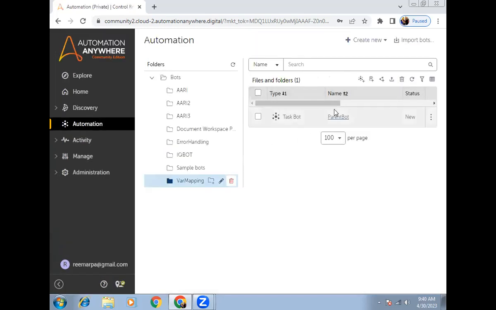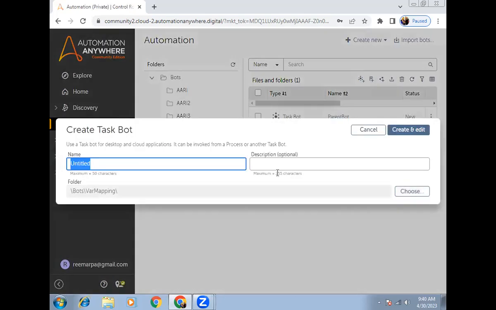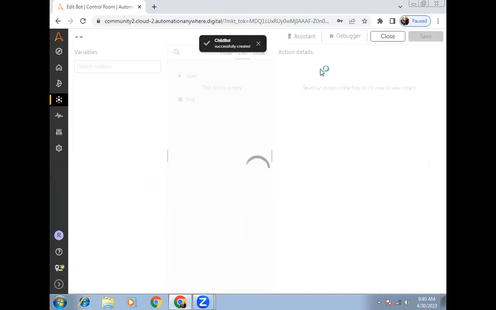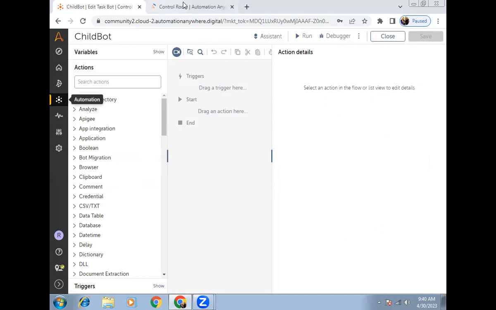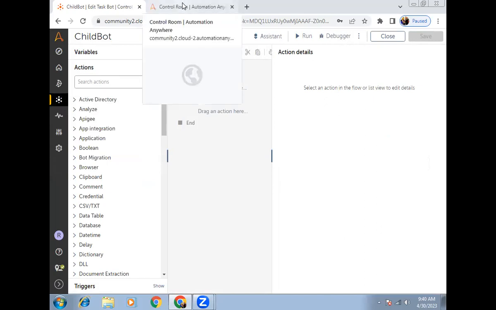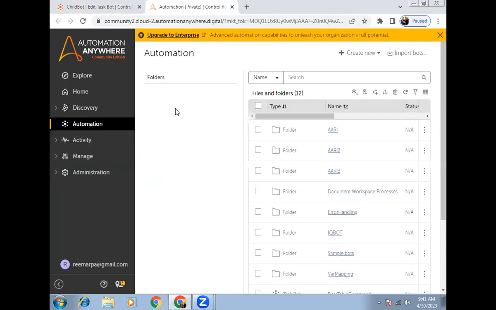Let's close this one and let me create one more child bot. This will be our child bot. Let me open the parent bot also here, and I'll copy the variable. I'll also show you how we can copy a variable from one bot to another bot.